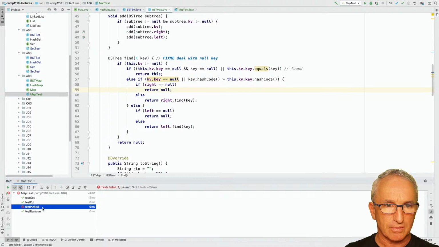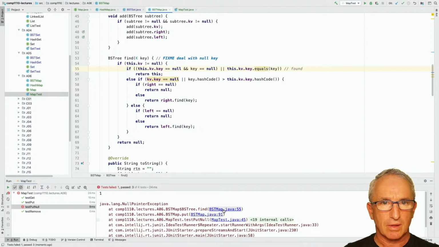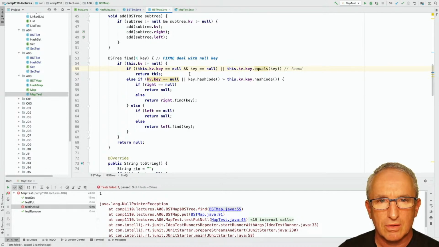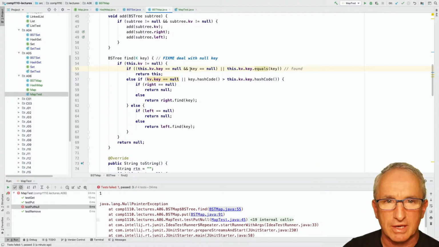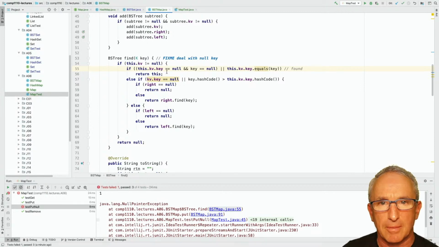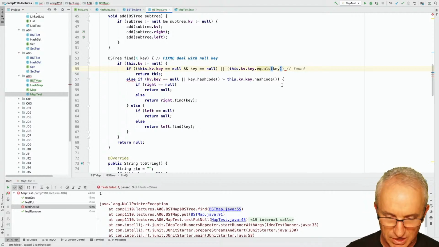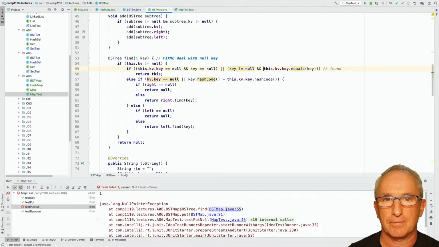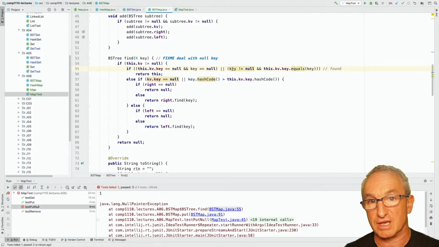No, still got a problem with a put null. Null pointer exception here now. Why is that? Oh, sorry. If the key is null, okay, our logic's wrong here. It's doing this if. Okay, this is a little bit more complicated than I expected. We've got to make sure here that we don't keep searching if the key we're looking for is null. So say not equal to null, like that. So we've got to do one or the other. If the key is null, then that has to be true. Otherwise, if the key given wasn't equal to null, then that's all right. We can't do this equals if the key is null.